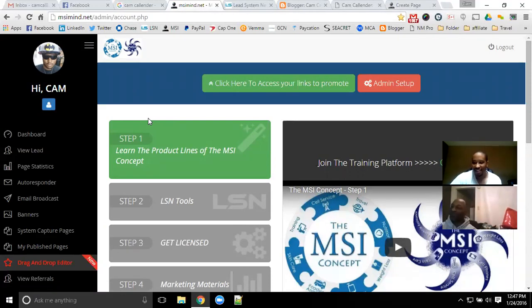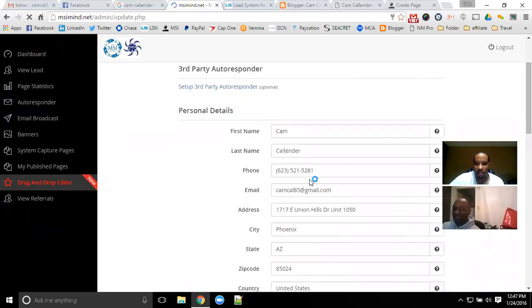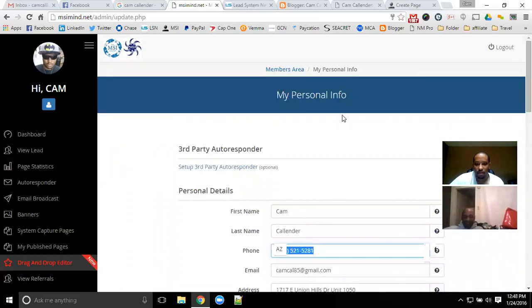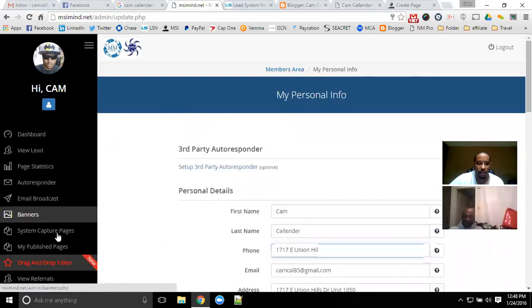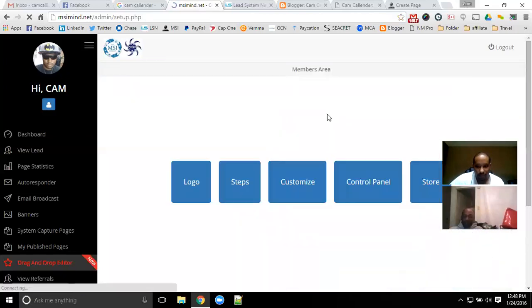Oh, you know what? I did realize I do have another problem. The other problem I was having was updating the information on my main page, like your MSI that popped up. I cannot change my phone number. Every time I go in there and try, it will not let me. On this particular page? No, on the capture page or the create page. On your system? On my system.